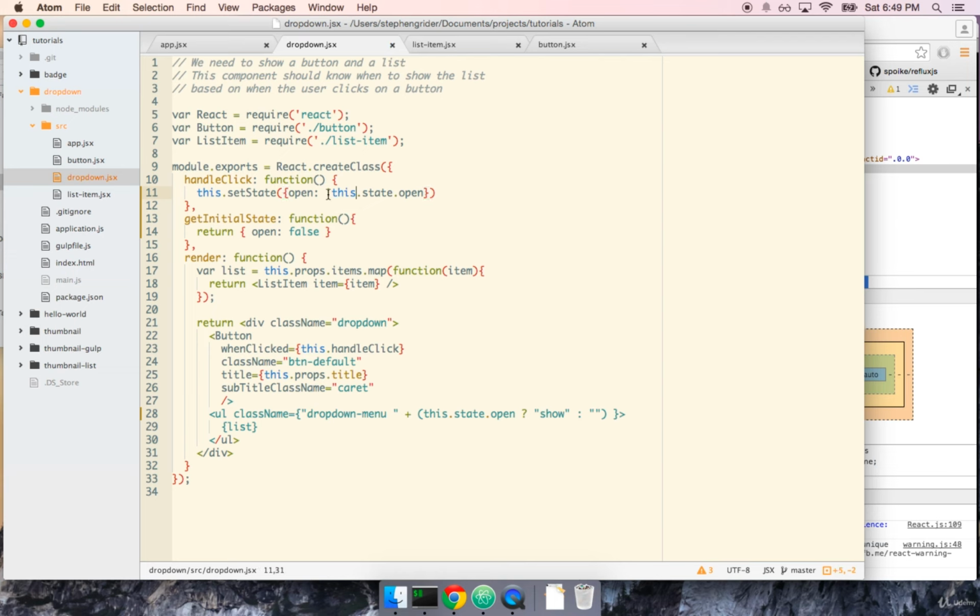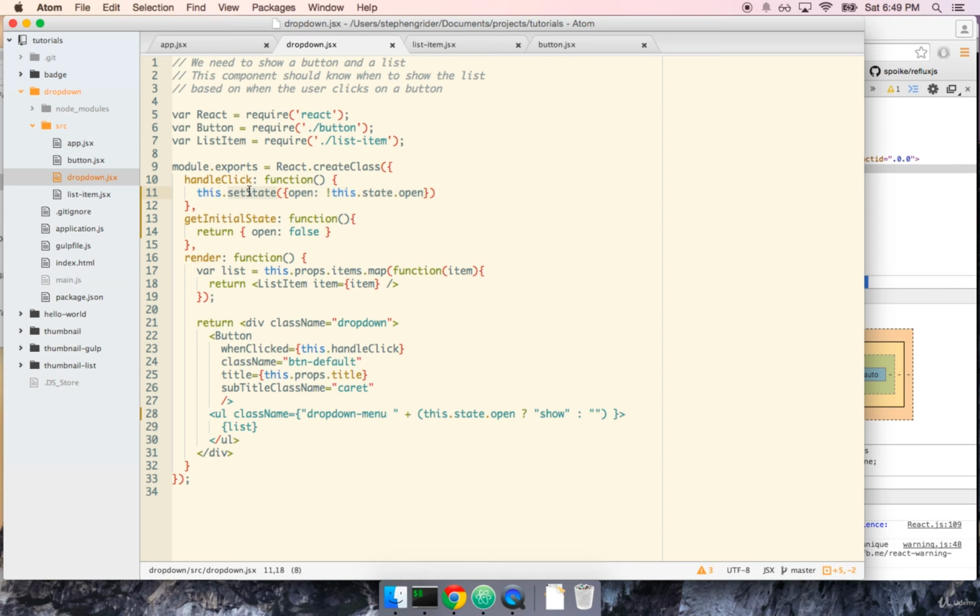All right. So this.state.open says, look at the current state of the dropdown. Is it currently open? I have the exclamation mark in here to say whatever it currently is, reverse it. And then we're going to change our state to be open, the reverse of whether or not it's open or closed right now. And we're going to manipulate our state object by using this method here, a React method called setState.